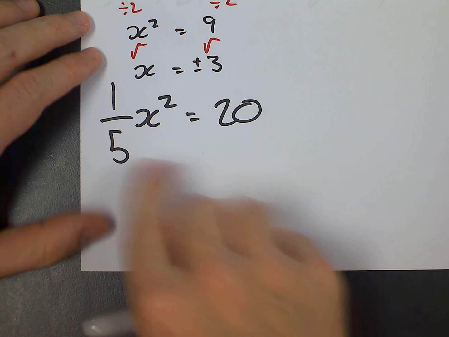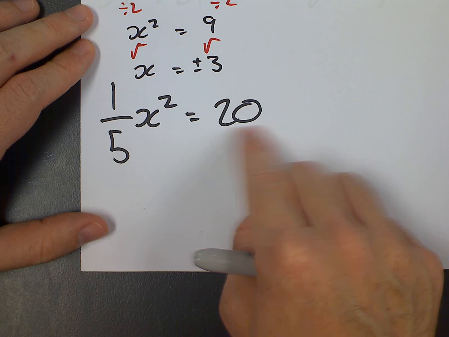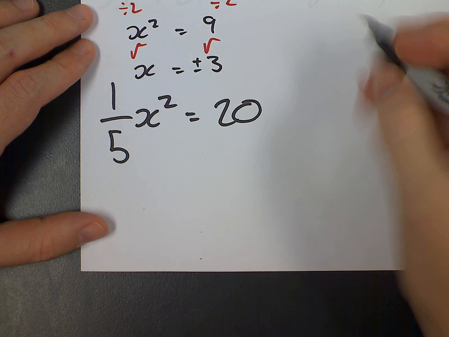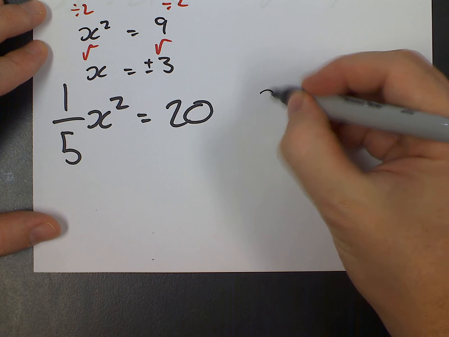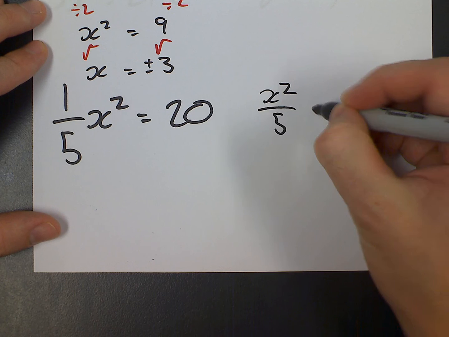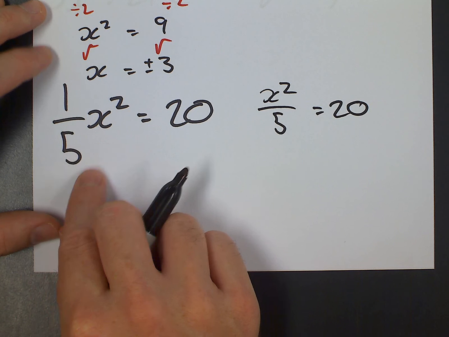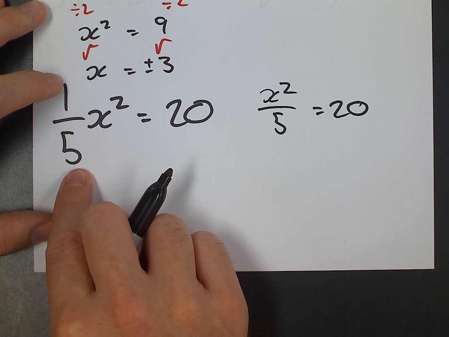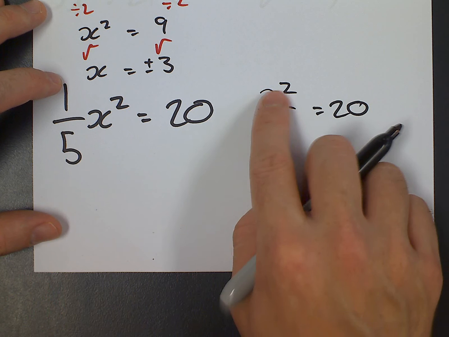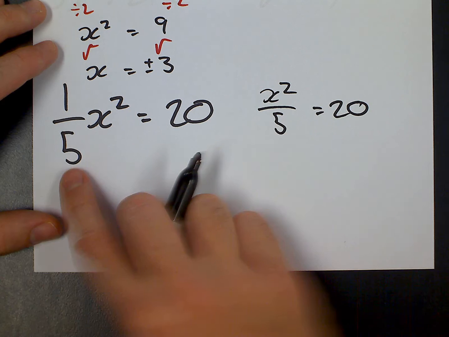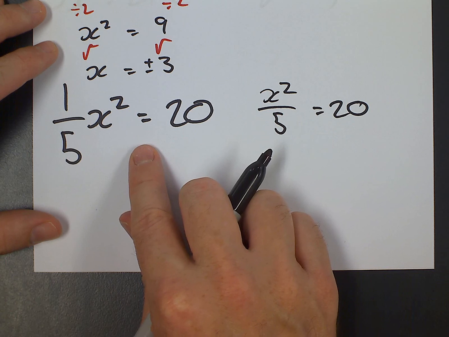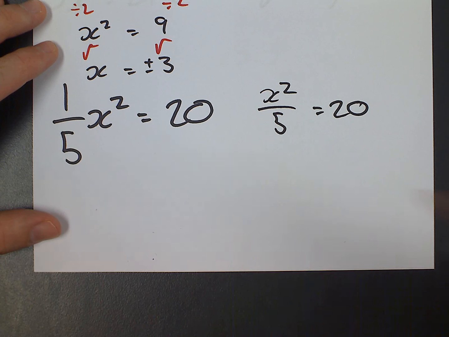Okay, and this one, 1/5 equals x squared over 20. Sometimes this is written as x squared over 5 equals 20. These are the same thing. They've just put the x squared to the side, so they've treated this fraction as a coefficient rather than writing the x squared on top. Okay, these are the same thing, just to help you along. But let's just stick with what they gave us in here.